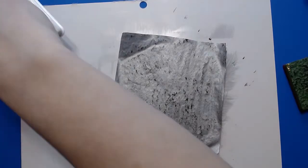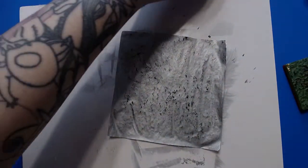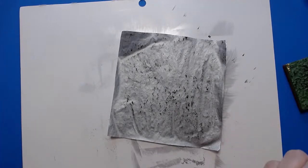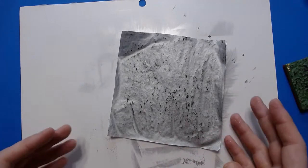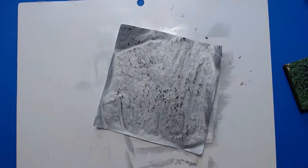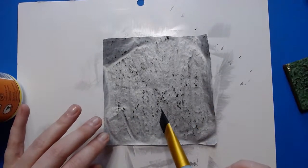I think chipboard is the best thing to make leather looking paper out of. I crinkle it up and then do my inks and whatnot. But I feel like it's the best thing to use for me. I mean, it might be different for other people. I don't know. All right. So what I'm going to do is put another layer of decoupage.